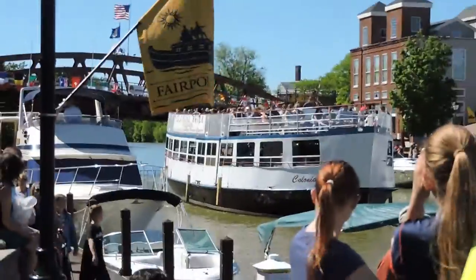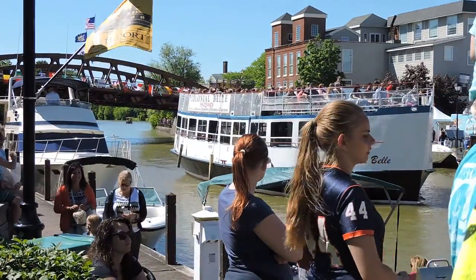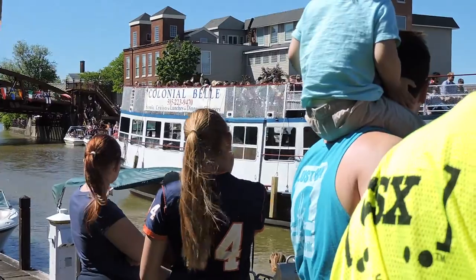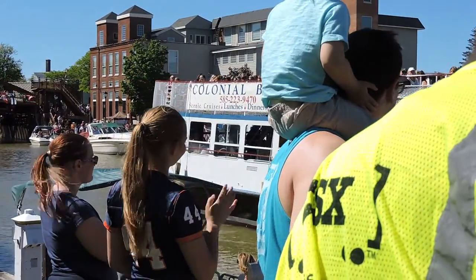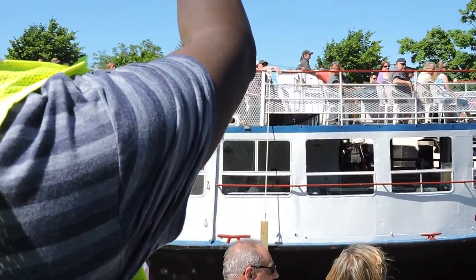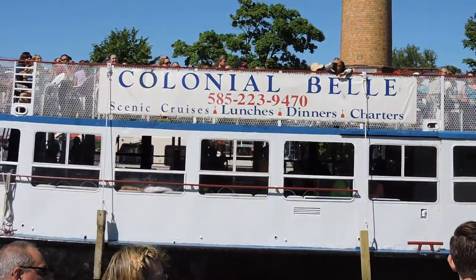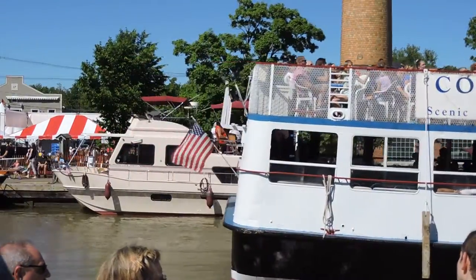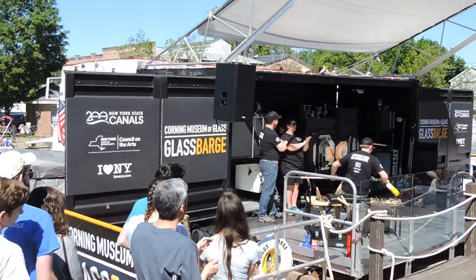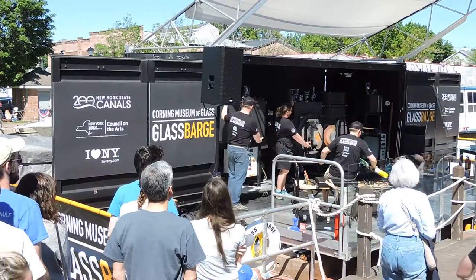This is a really unique shop — it's all electric, which is very unusual. Historically, when they first started blowing glass, they had wood fires and bellows. Most furnaces you'll see have natural gas or propane. When we first started blowing glass on the ships, they said you can't have open flames — a lot of people said then you can't have glassblowers. But our fantastic fearless leader Steve Gibbs said he thought we could do it, and together with a furnace builder they created the world's first all-electric glass blow studio. As far as I know there are only five or six setups like this in the world — three are on our ships, one is at our museum for training, and one is here now on the Erie Canal.